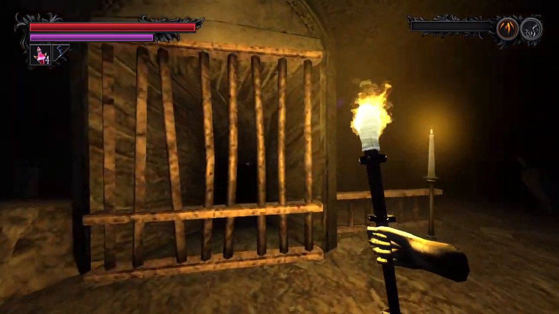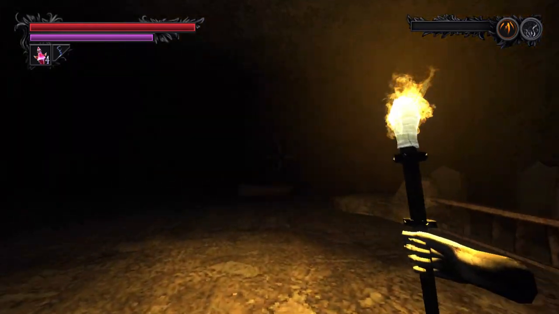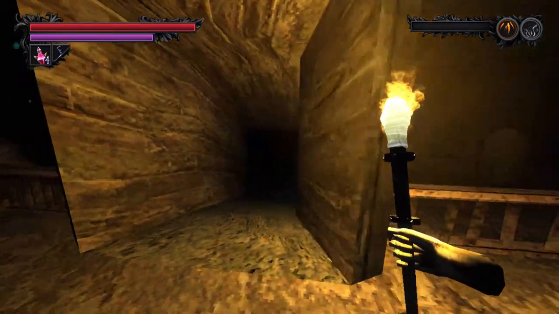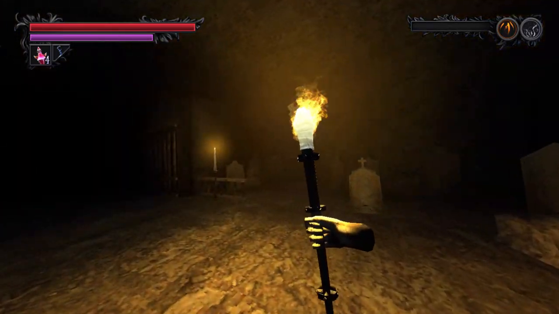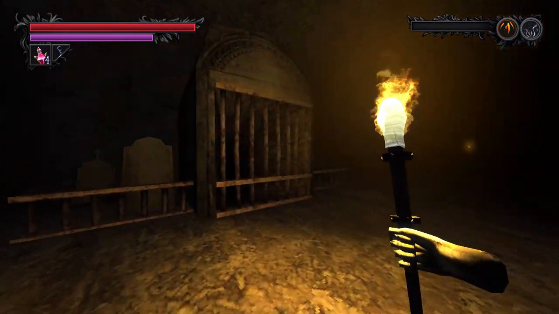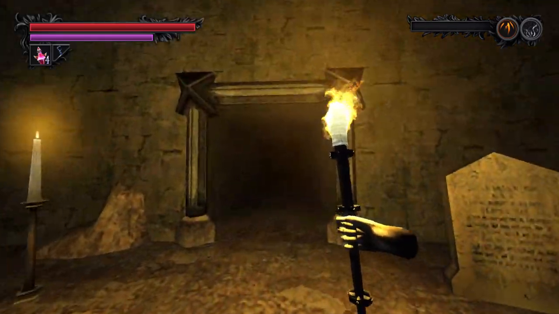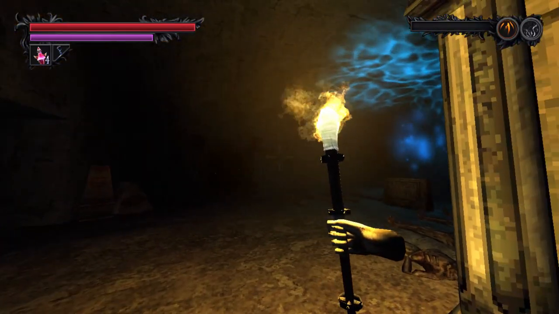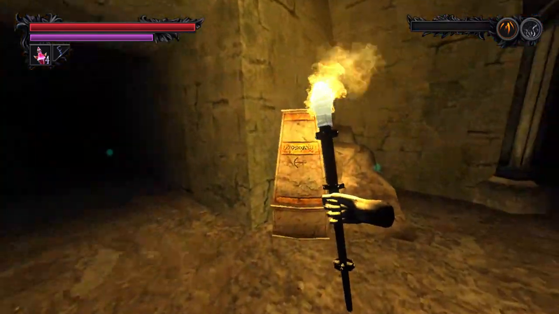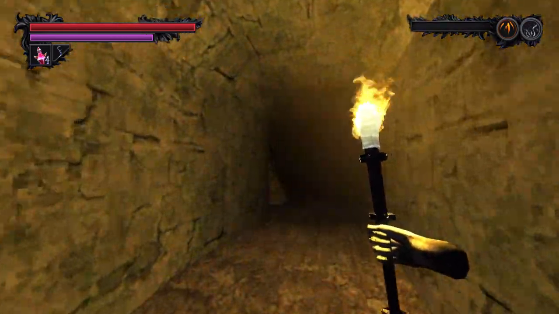I don't see a crystal anywhere. Please give me a crystal. I'm scared. Oh no. A crystal, please. Anywhere. Please. My goodness. No, no, no. Entrance. I hope the entrance is a crystal.